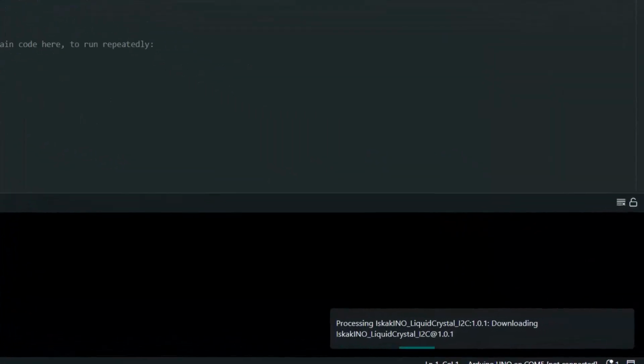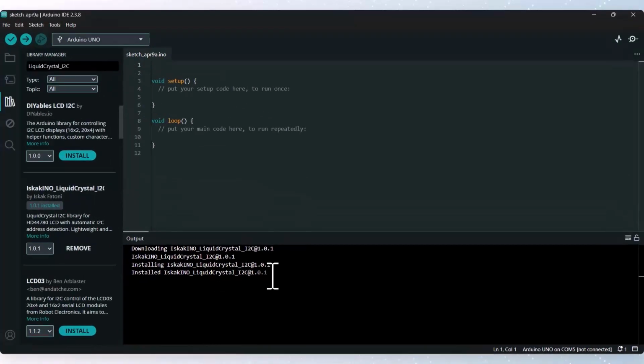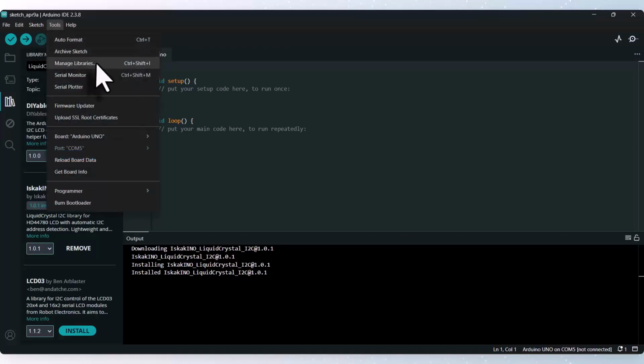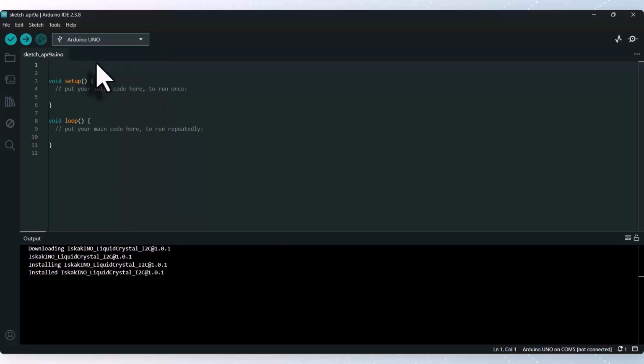Now we are waiting for our library to install. See here, the installation is in progress. Now just close the library manager. Again, to close it, you go to the tools and click on manage libraries. So this is how you can close the library manager.